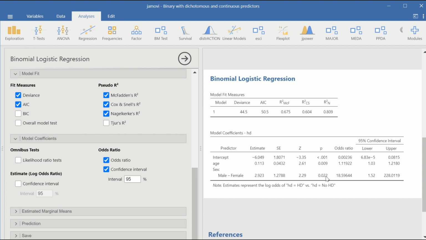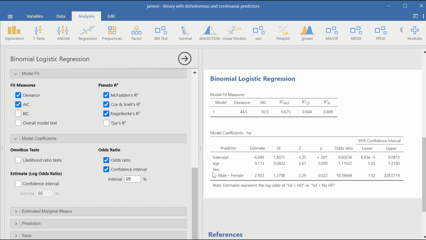So with increasing age, there is an increased chance or probability of developing heart diseases. The precise way to describe it is to state that adjusting for or controlling for the sex factor, with an increase of 1 year of age, there is an increase of 1.1 odds of developing heart diseases.